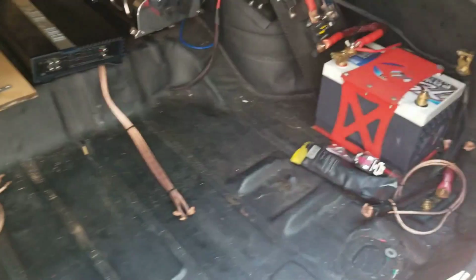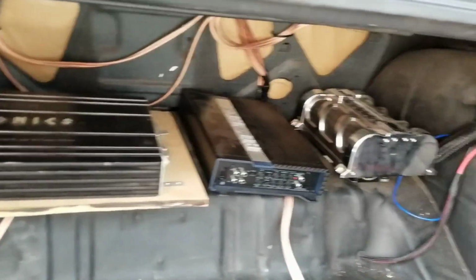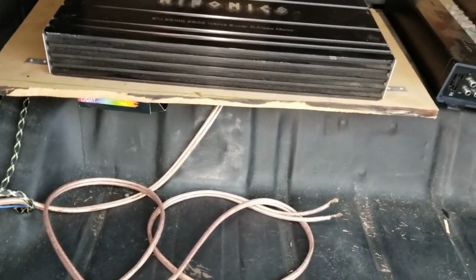So I'm gonna put this sound in. I don't know how it's gonna fit in here. So I'm running that amp. It's a Hyphonics 2600 watt, and then we have this little one. It's a 4-channel for the highs and a cap.